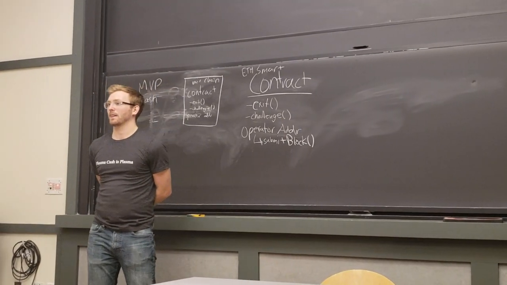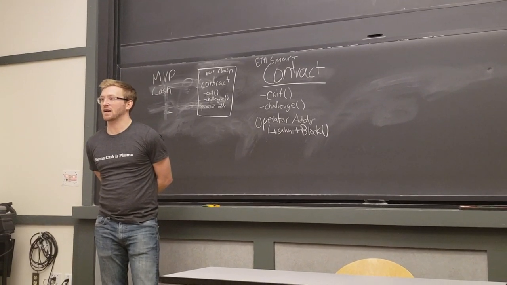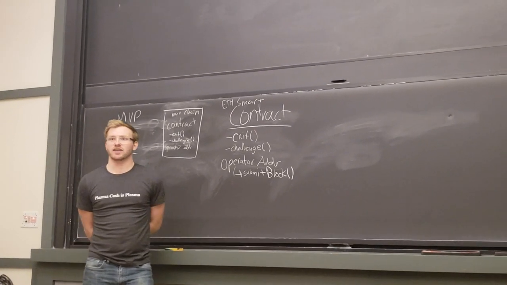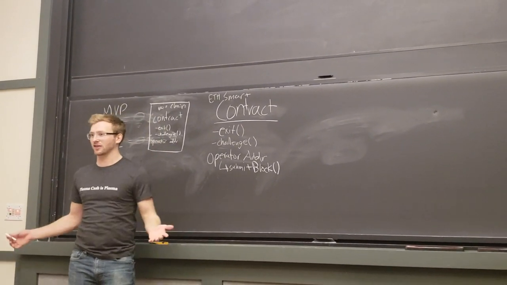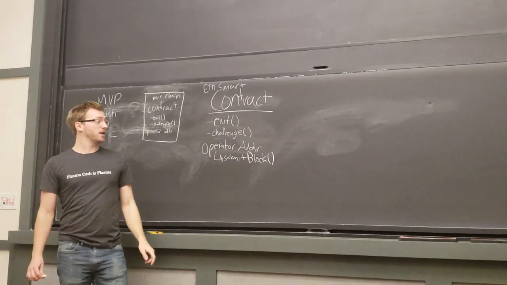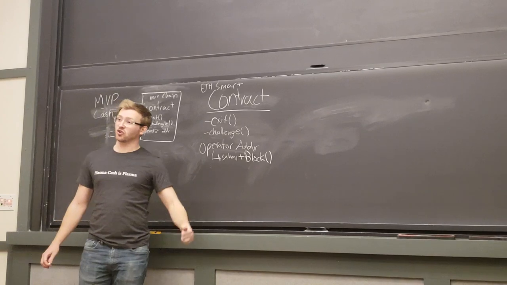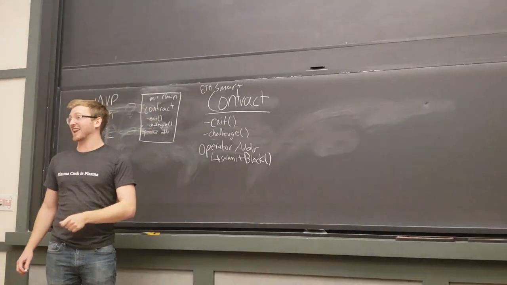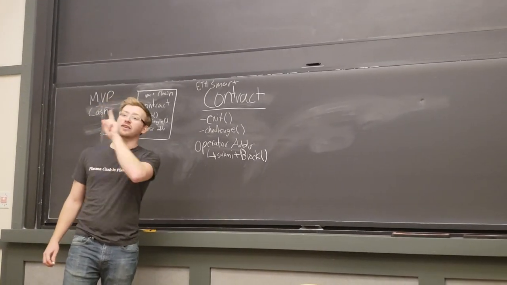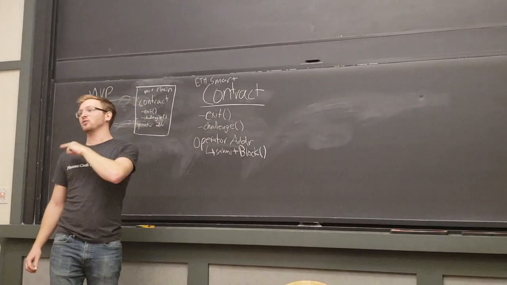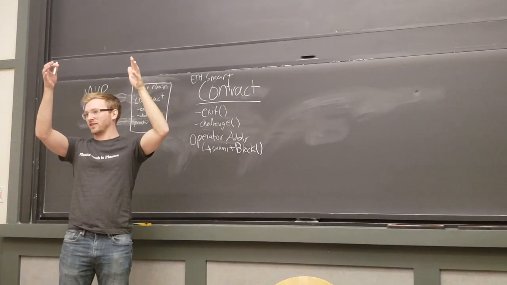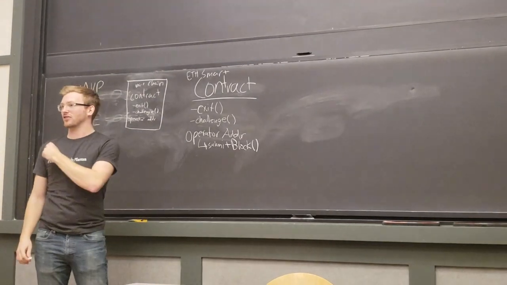Yes? What's the difference between an operator and a miner? An operator and a miner? Yes. Very good. So a miner is there to secure the consensus and keep your money safe. An operator is there because you trust him and you think he's going to act nice. And if he acts nice, then he can batch a bunch of transactions into just one and save everyone a lot of money. But if he ends up being mean, he can't steal your money. He can just force you to do the transaction on the main chain after all. So you didn't get your savings, but you're still safe.